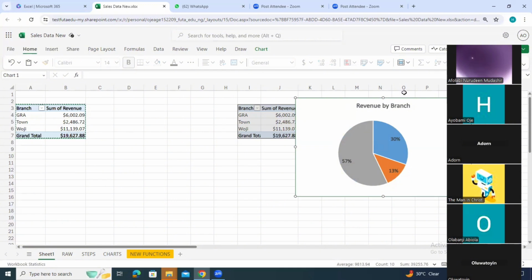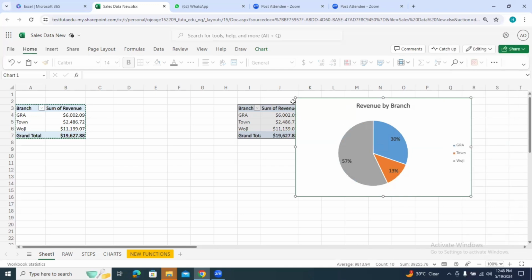So I'm just trying to open our eyes to what we are doing and the beauty of it. That's what we are doing tonight. You can still go on to create a dashboard even in Excel. You don't have to wait till you get to Power BI to create a beautiful dashboard for your work. You can also put in sliders to do all those things and make everything just look beautiful. You can do all that in Excel too.